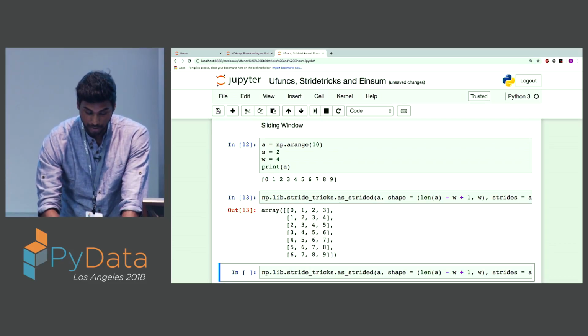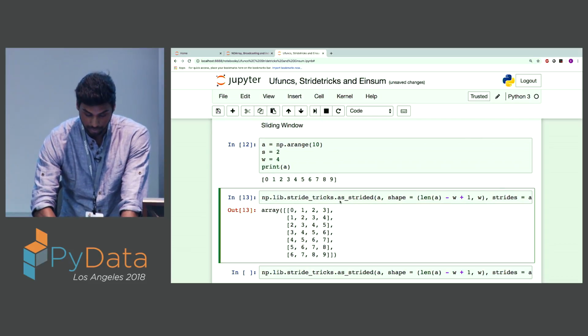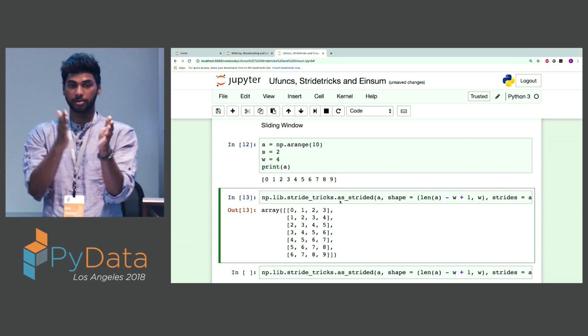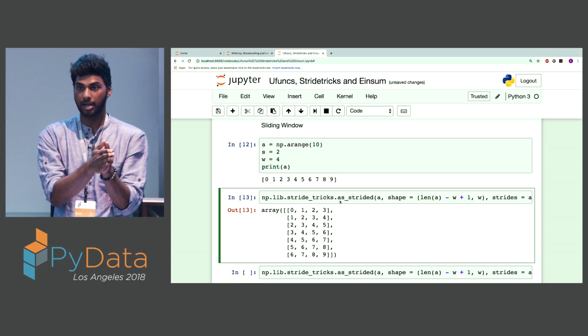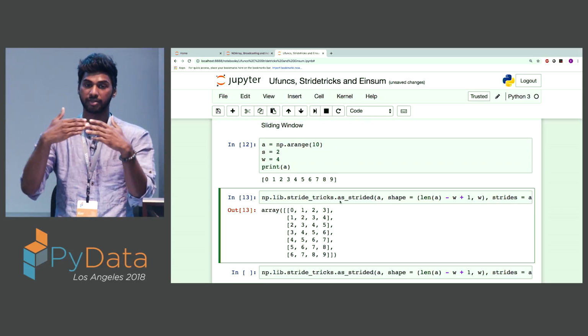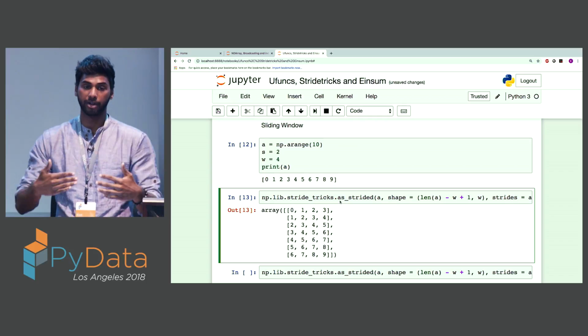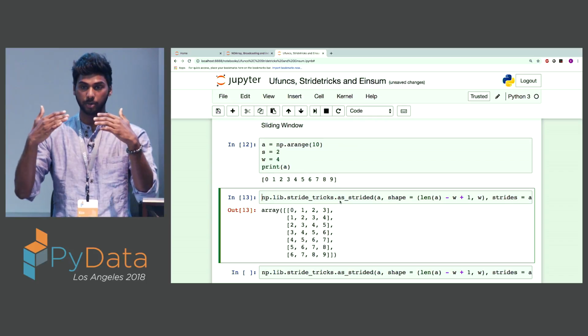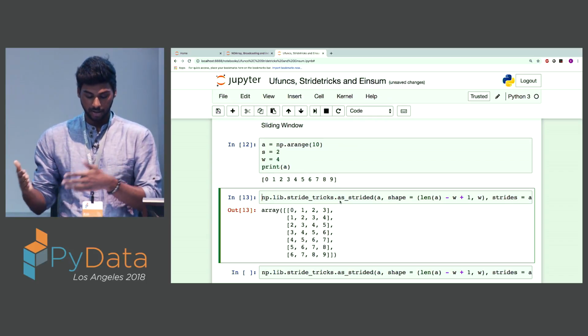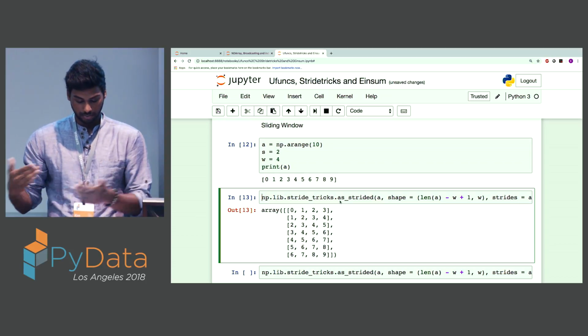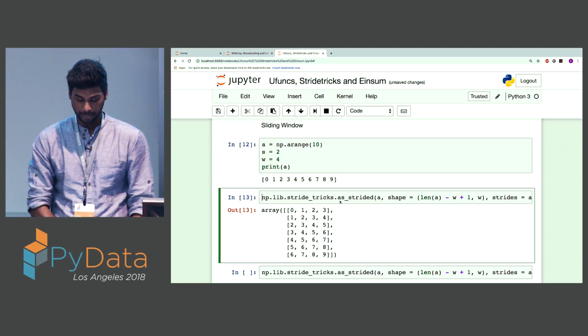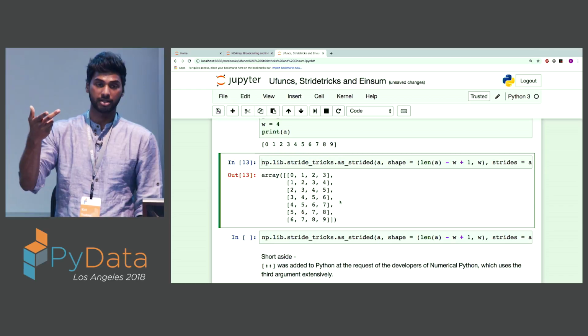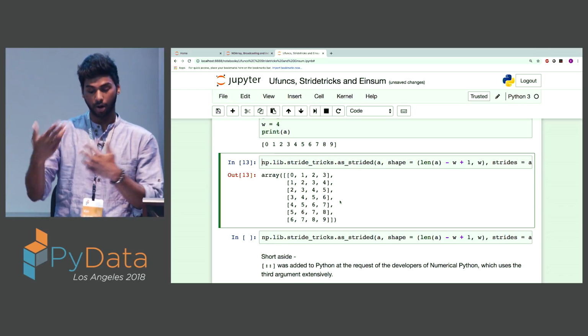So the first thing to do with stride tricks is you basically stride it with a window, with a step of 1 at each time. So now you first define the window. So here I've got my window taken care of. I've divided my array into windows of 4: 0, 1, 2, 3, 1, 2, 3, 4, 2, 3, 4, 5, and so on. And now I want my stride to be 2, so I want every alternate one.